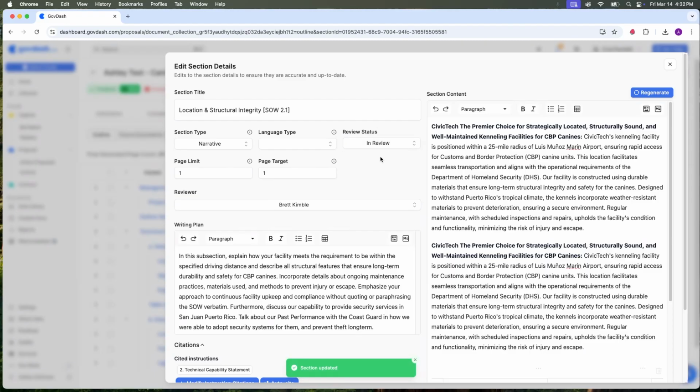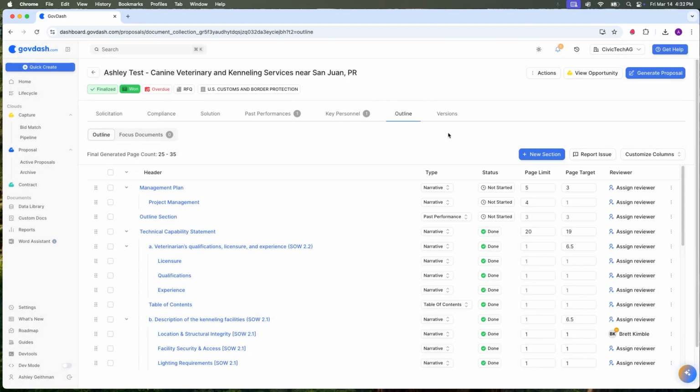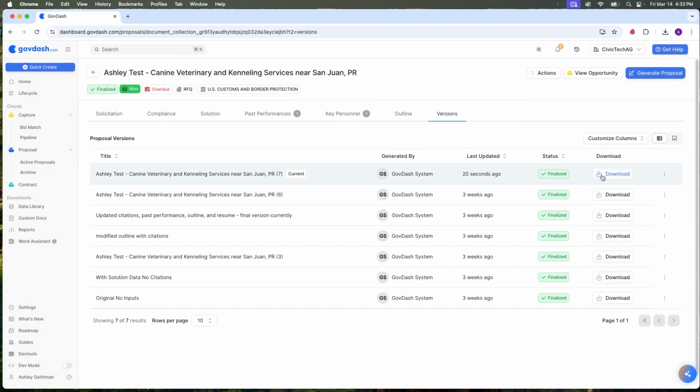That keeps everybody on the same page, and Brett knows that he's in charge of reviewing this section. He can directly edit the text within the section content, and once you edit that, you don't even need to regenerate the proposal. All you need to do is go back into the system, download the most recent version of the proposal, and your edits will be reflected live in that output.